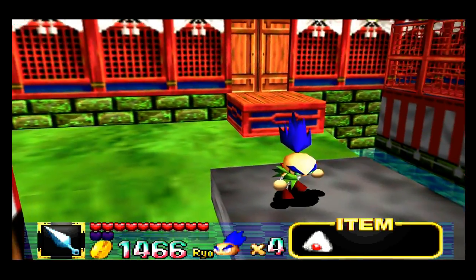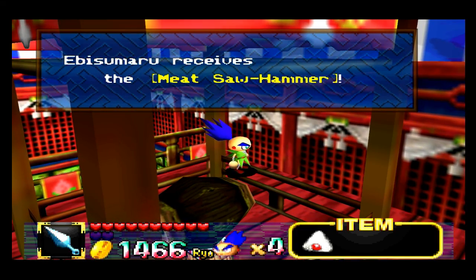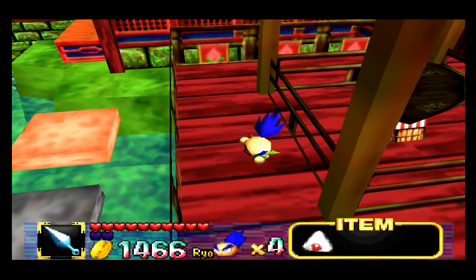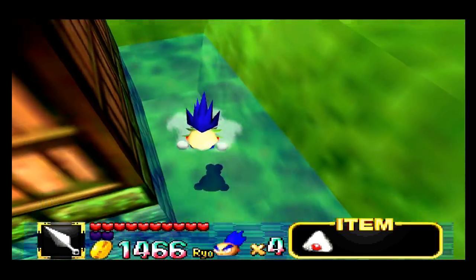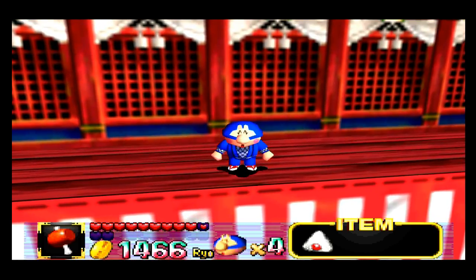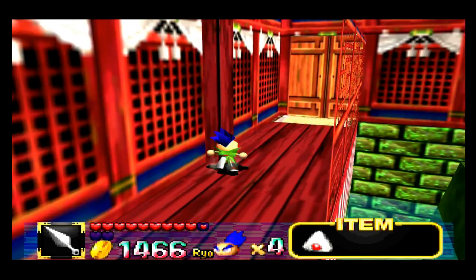How are we gonna do this? Here we go. Yeah. The meat saw hammer. This can change any item that appears after beating an enemy into a dumpling to restore strength. What? I thought this was the one that lets you break more stuff. I guess not. Dang it, I thought this was the one that was a stronger hammer. Oh well. Alright, let's see what's in this store then.